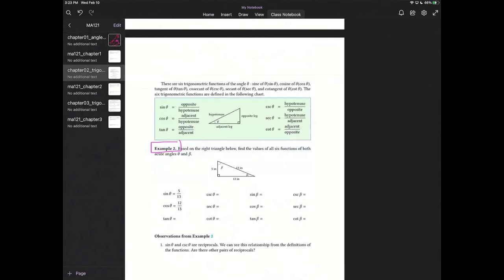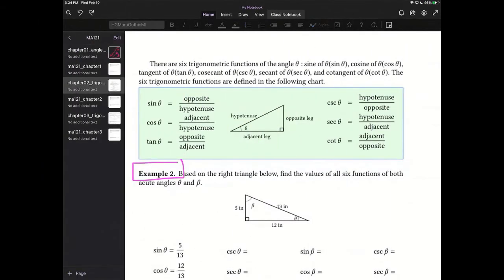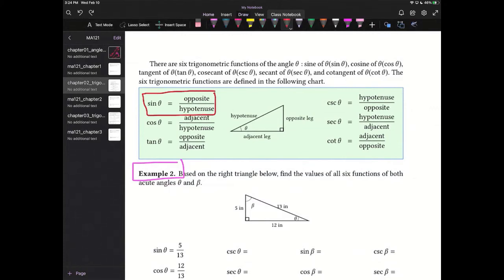Okay, so here are the definitions of the trigonometric functions. So we have that the sine function is defined as opposite over hypotenuse. And here notice that it is specifically in relation to an angle. So if I call theta that angle, the opposite is here, adjacent is here, and of course the hypotenuse is here, right? So sine of angle theta is opposite over hypotenuse.